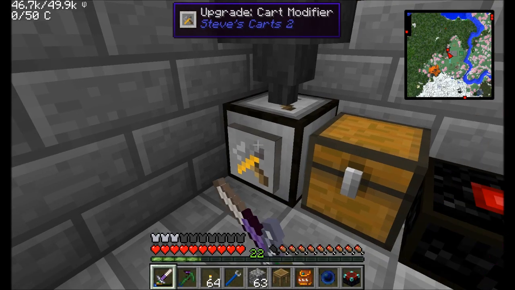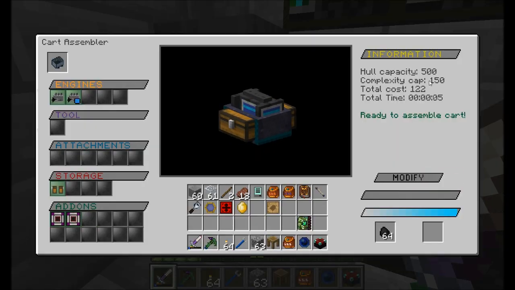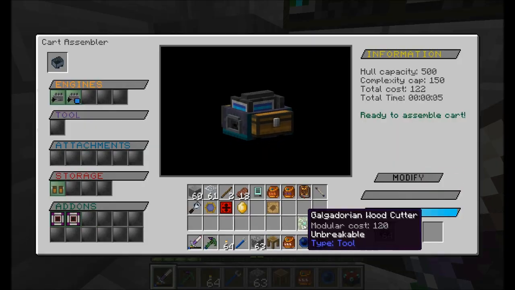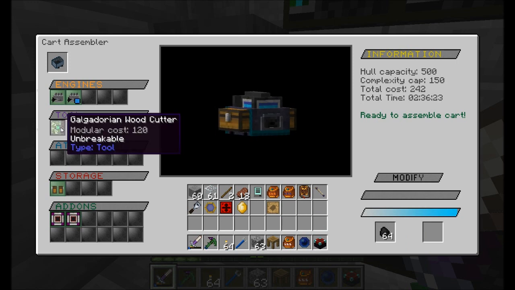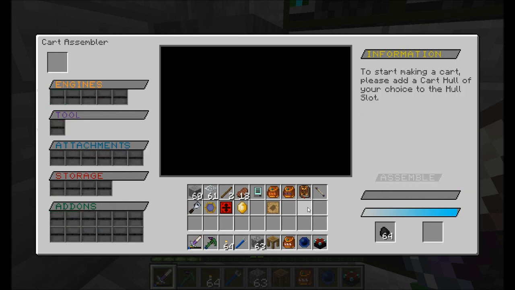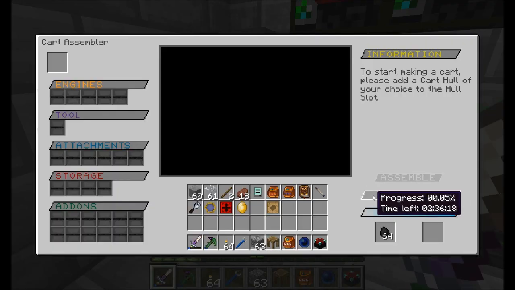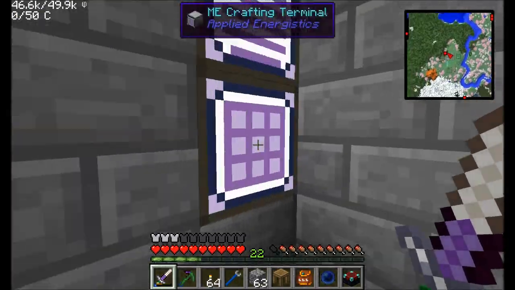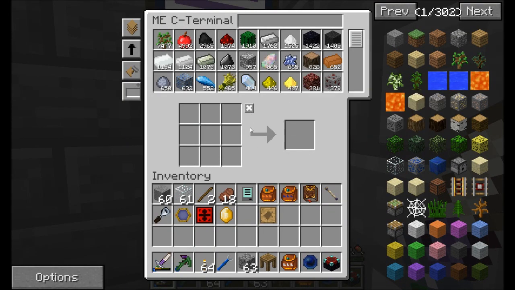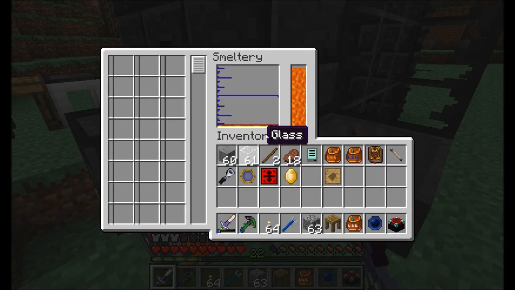So let's go ahead and we're going to upgrade this guy again. So he's going to go in here. He has a limit of 150 on his complexity cap. So luckily this fits. So if we install the tool here, total time 2 hours 36 minutes. Well, that's going to happen next episode. Yeah, that'll definitely be next episode. But it's cooking. So give me 2 hours and 36 minutes and then we'll be back with an awesome. But the good thing is that drill will never, ever break. So, you know, we've got that going for us.